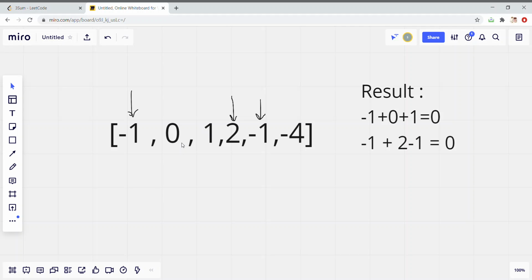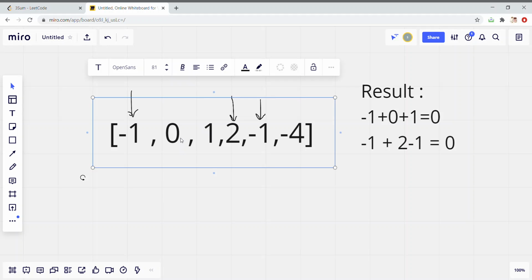So the idea is using... in fact, because here we are looking for numbers and we don't know if it's bigger or smaller, the idea is we can sort it. If we sort the numbers, we can know how to move. Okay, so we will try the solution with the sort.